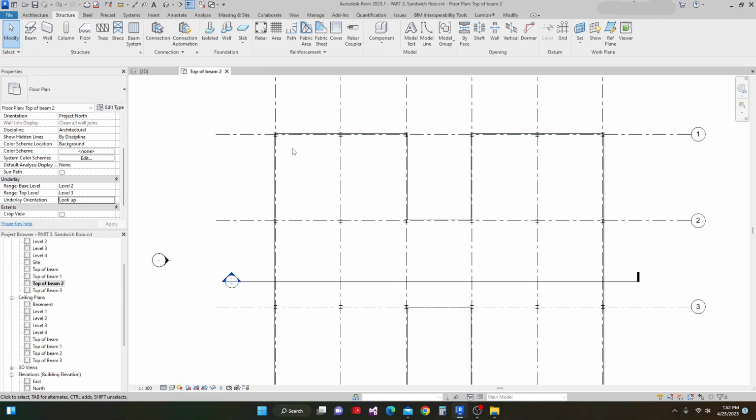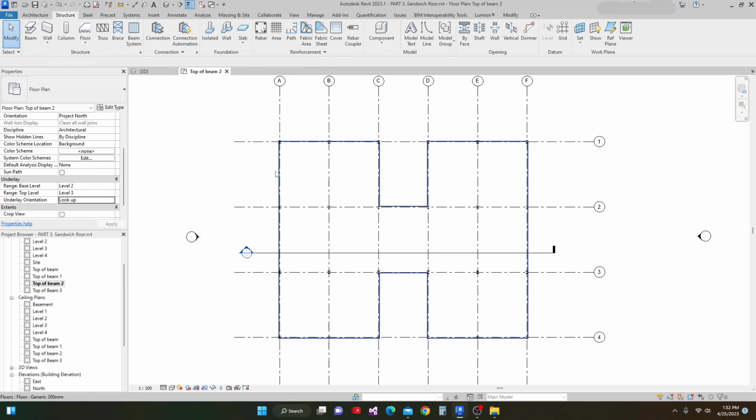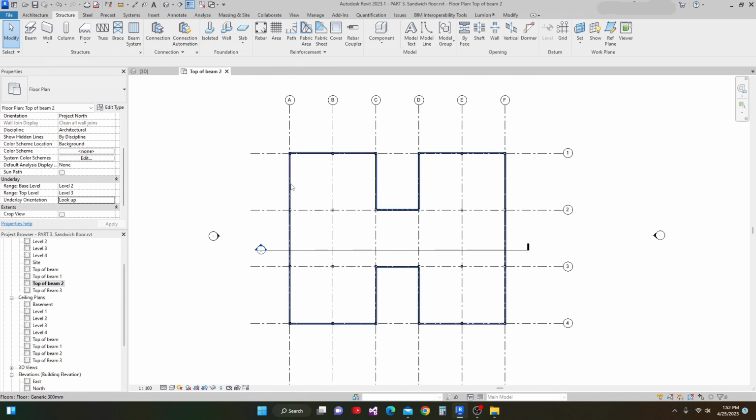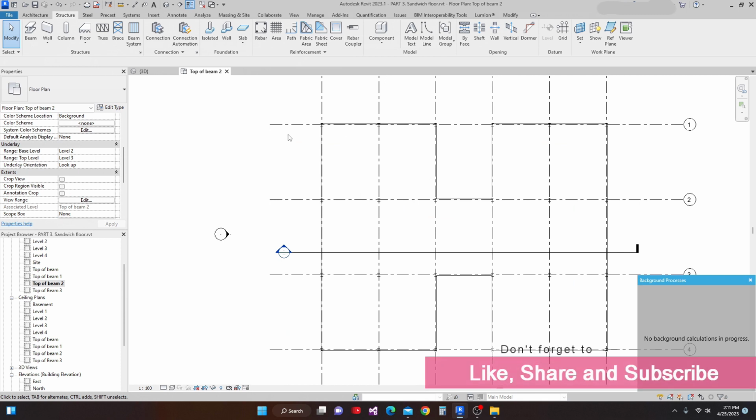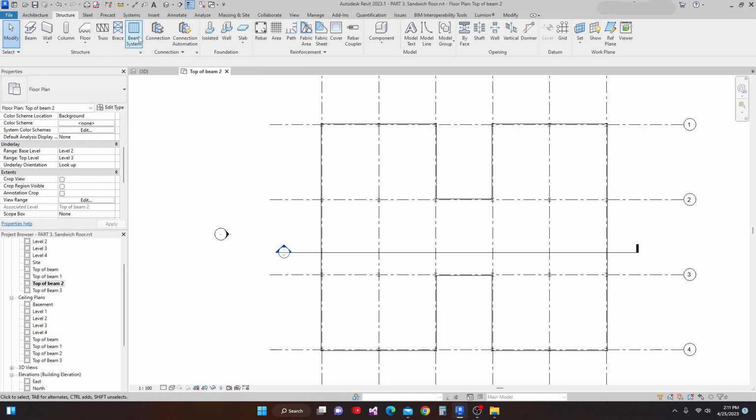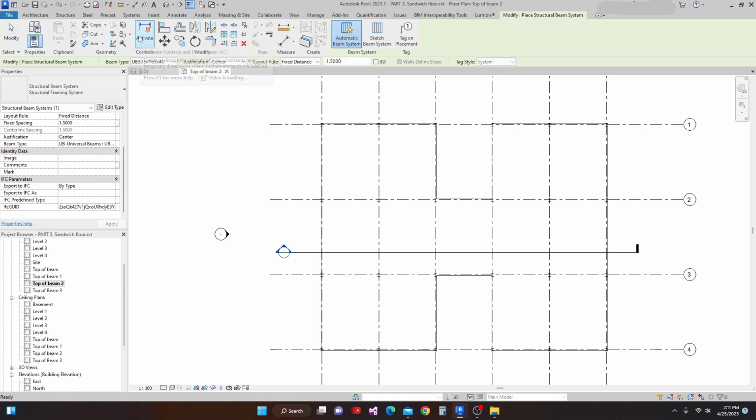So now we can see our beam is already there. Now that we have already set our underlay, next we're going to create our beam system. And in beam system, now this automatic beam system has appeared.